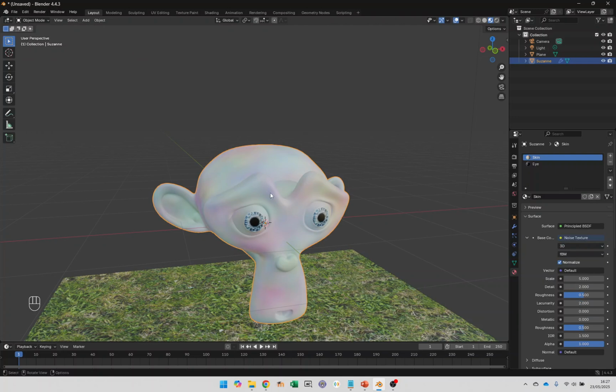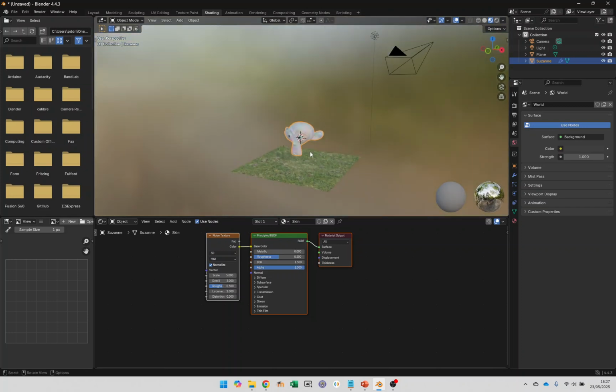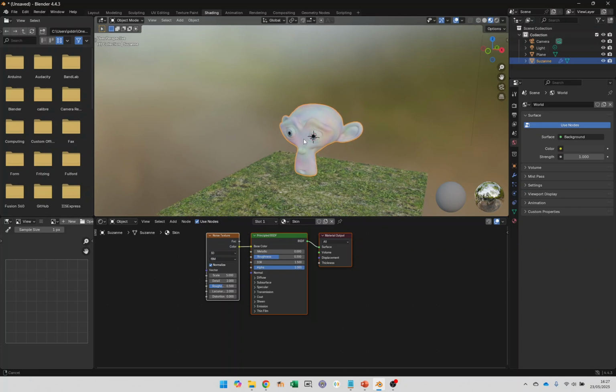So to edit this, I'll introduce you to the node editor under shading. There are loads of videos on how to do this properly, and it's a very powerful tool, but to get started with it, it's not as complicated as it looks. We have our shader here, which is responsible for how metallic something is, how rough it is.